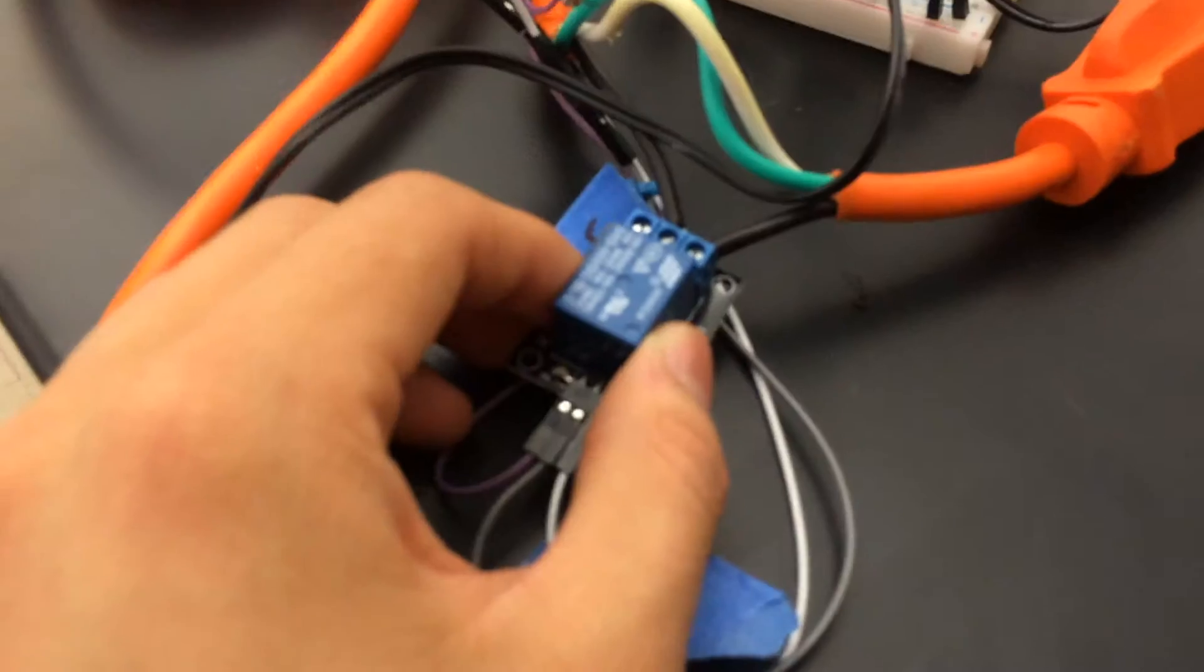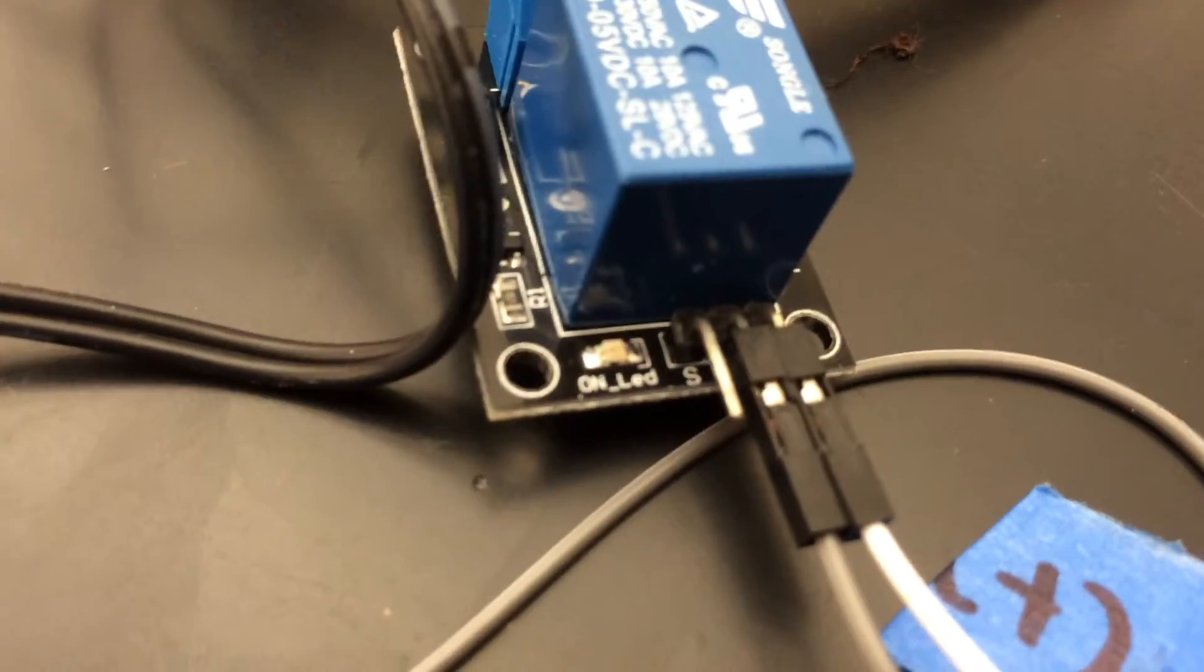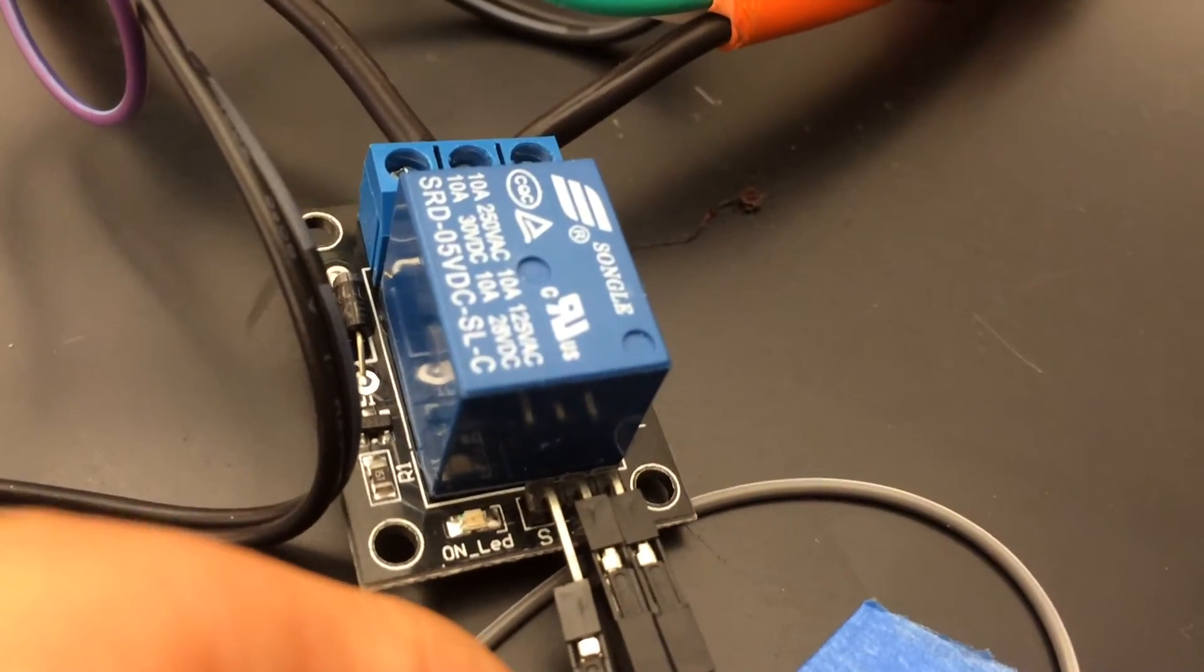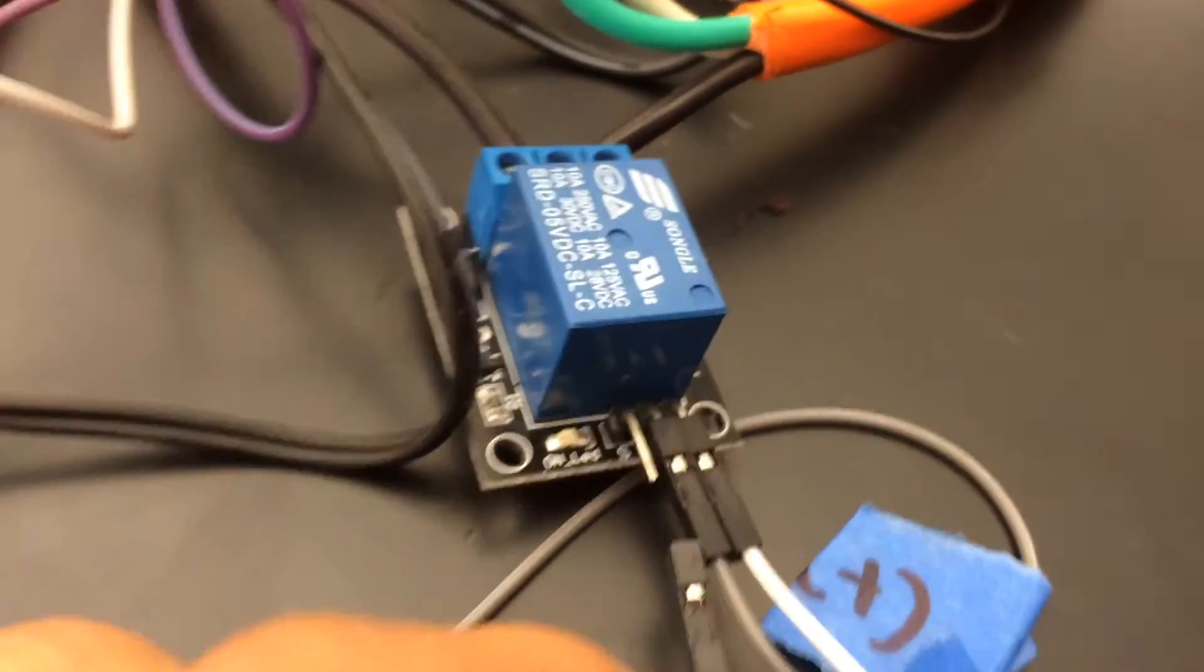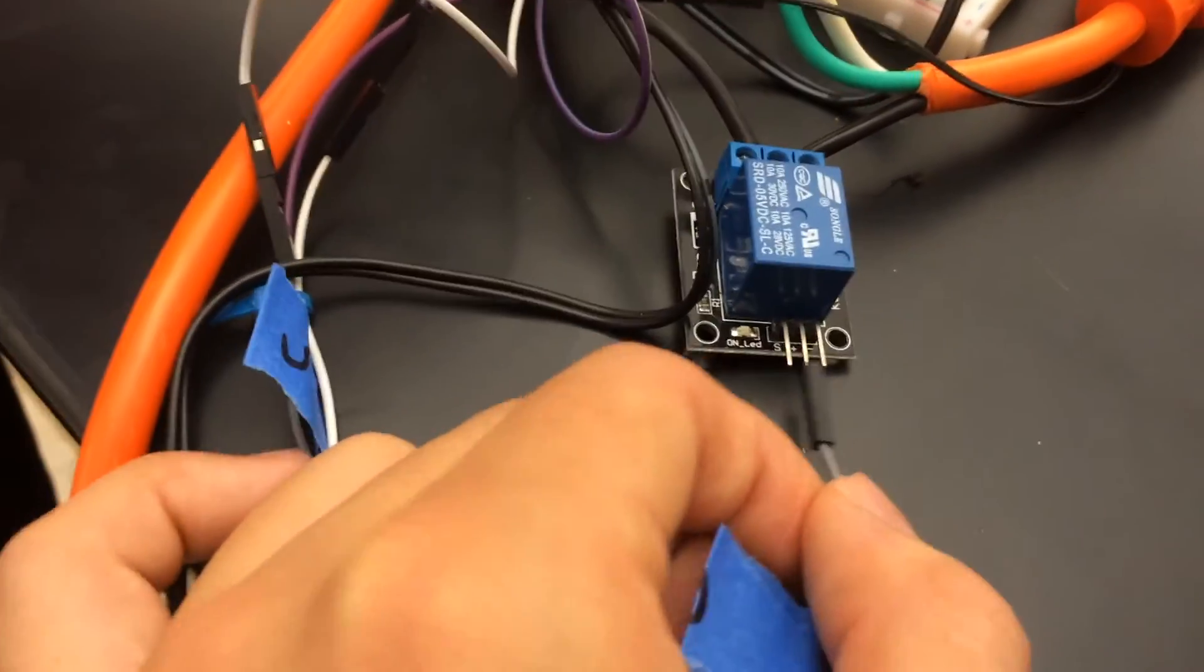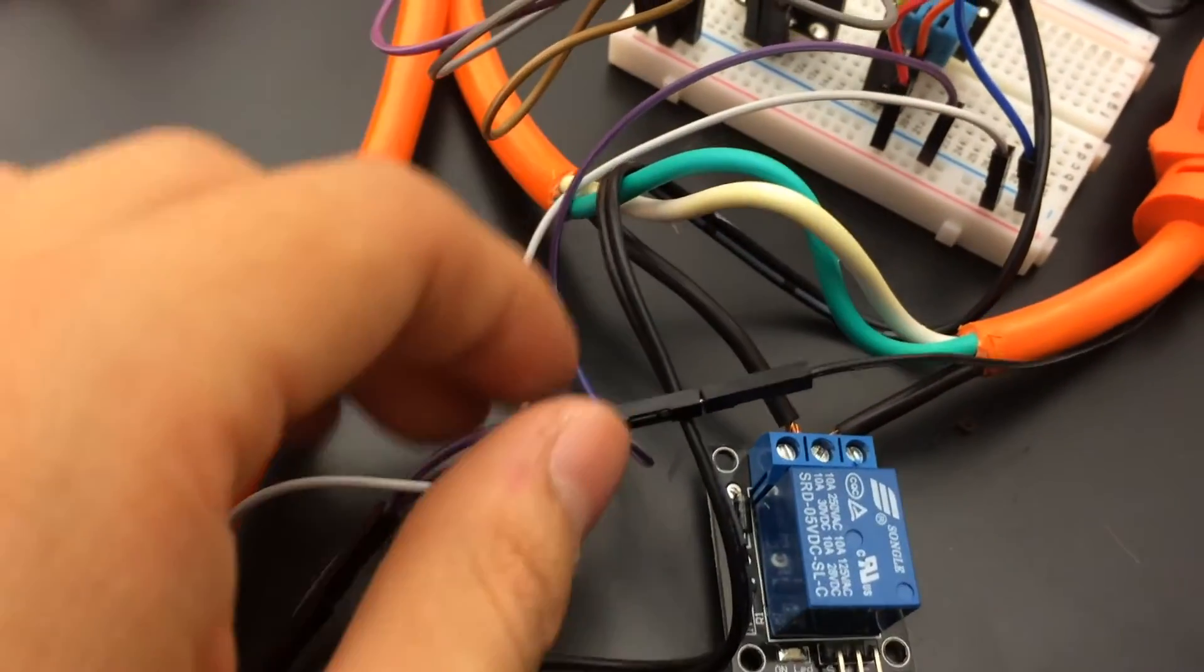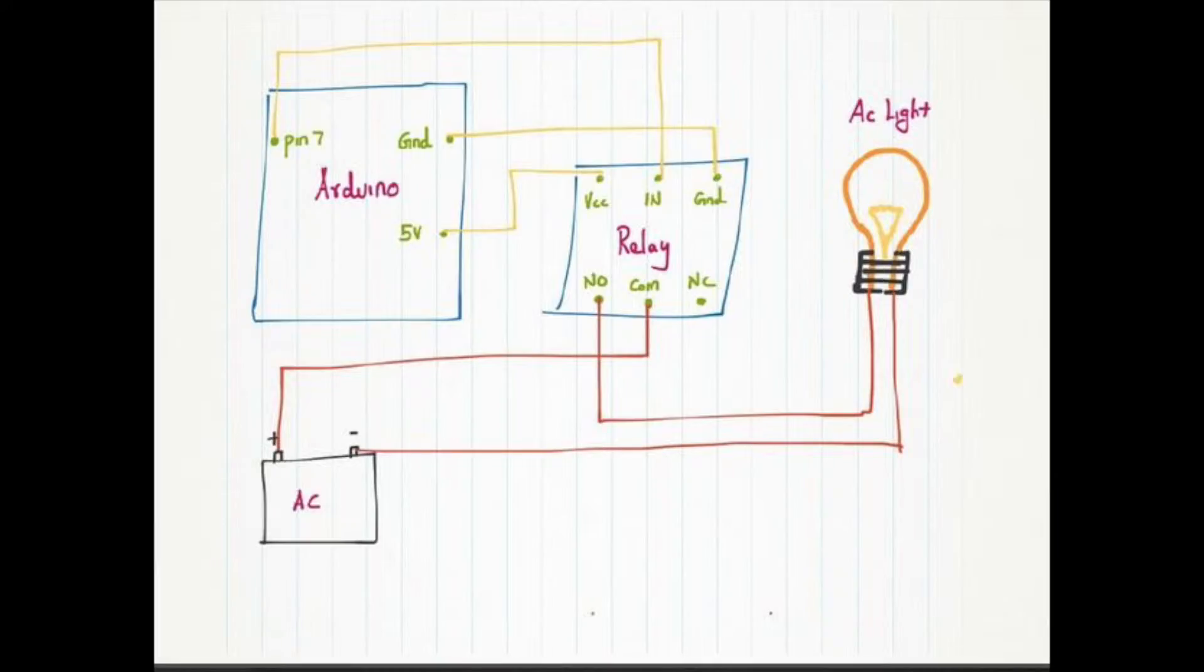Let's look at each place for connection on our relay. These three pins will be connected to the circuit. The leftmost pin is connected to the digital input. The symbol S denotes signal. When the digital pin is activated, it supplies voltage to the relay. The middle pin is connected to 5 volts on our red board. The plus symbol denotes positive voltage. The rightmost pin is connected to a common ground. The negative symbol denotes ground. Ground is the lowest potential energy point in the circuit. If you need more help understanding the concepts of circuitry, please visit other YouTube videos.